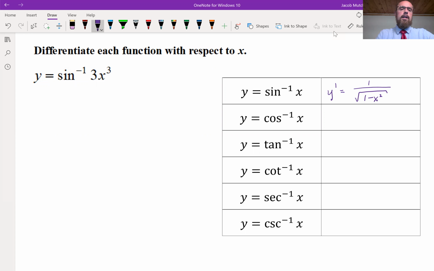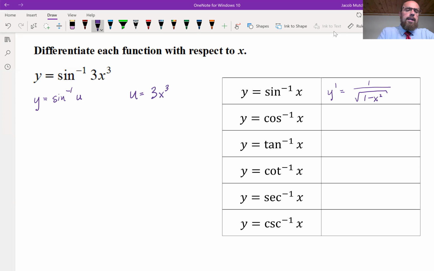But notice I've got a composition of functions where I've got x in my rule. Here in my actual function, I have the composed function 3x cubed. So what that tells me is I need to utilize the chain rule in order to take this derivative. So I'm going to set that up. So we're going to just say that y is going to be equal to the inverse sine of u. So I'm making a substitution there, and I'm going to say that u equals this composed function 3x cubed.